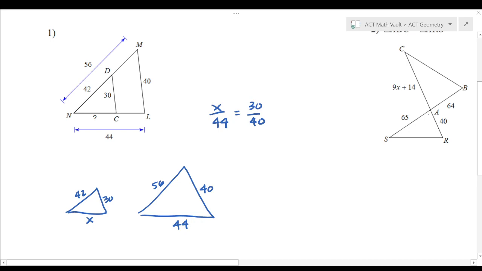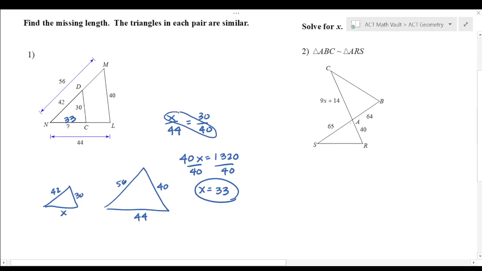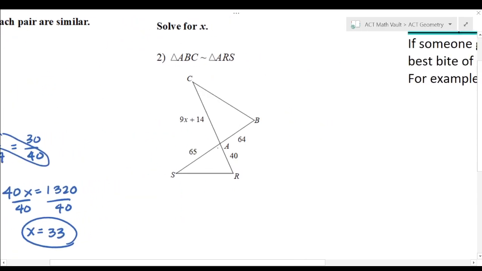So remember, if you have a proportion and you're solving for x within that proportion, you have to cross multiply. So we multiply 40 by x and 30 by 44, and you get 1,320. Remember that you do have a calculator on this. And so we would just divide that by 40 and we would get 33 as this length right here. So that's the length of the whole thing. We called that length x here, but you could call it really whatever to be able to solve for.